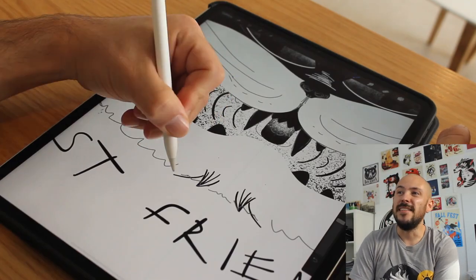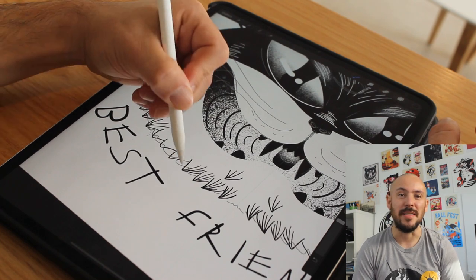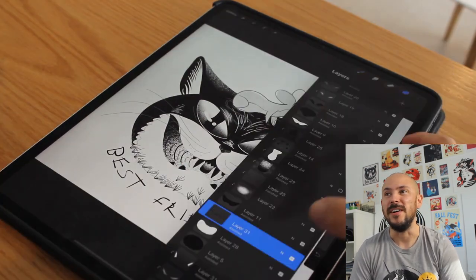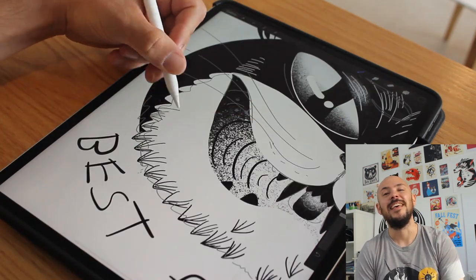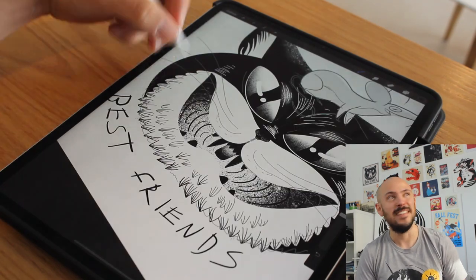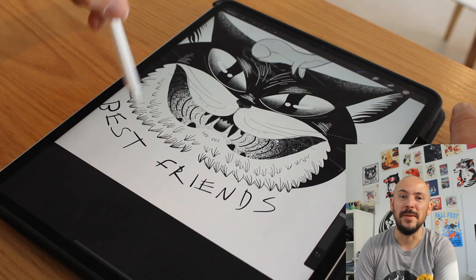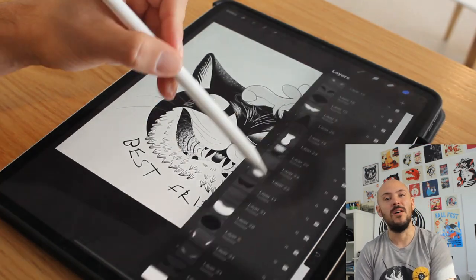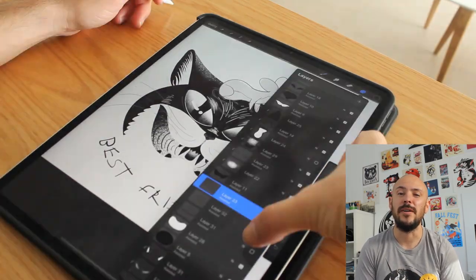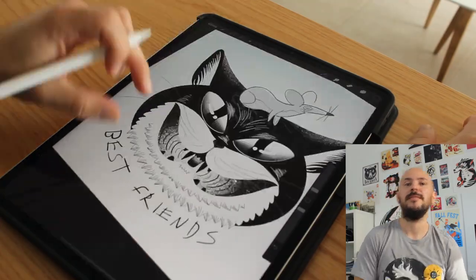Okay, so at this point I started working on the cat's hair and, well, things got complicated. There's a million ways to draw hair and fur and I just wasn't sure what to do with this one. So I decided to just test a few options and see what happens. And this video is getting way too long, so I'm just gonna fast forward this part until we get to the actual fur that I ended up with.